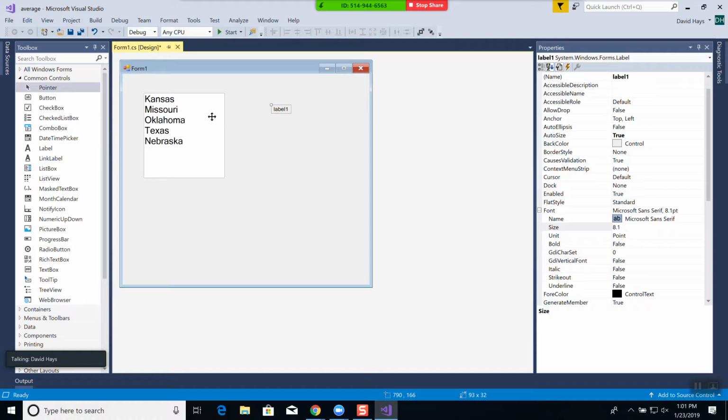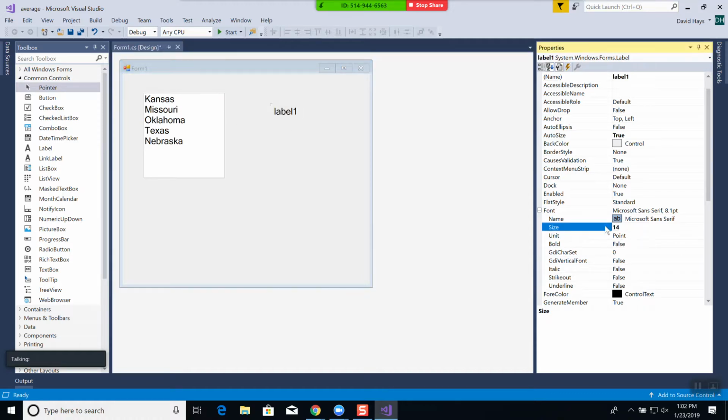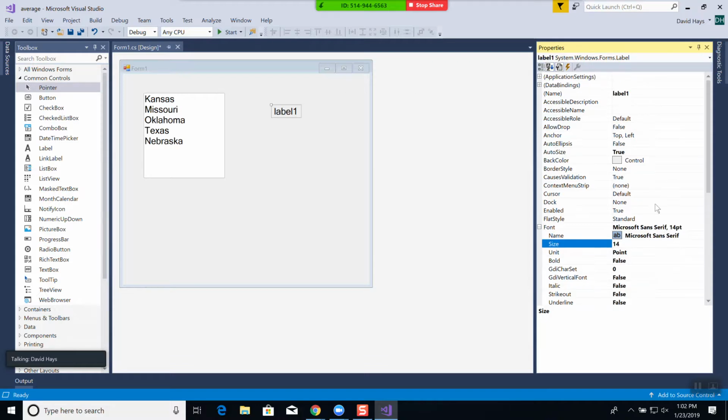I keep trying to grab it to resize it. Font 14. This is going to need a name. LB underscore result.